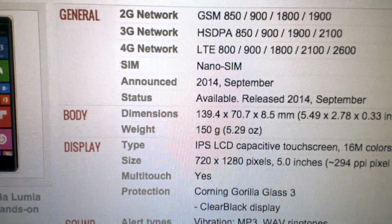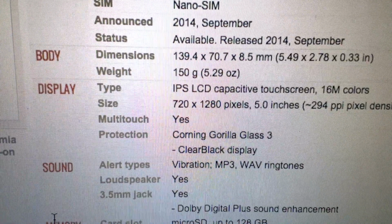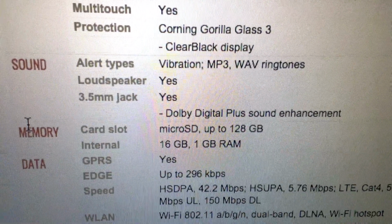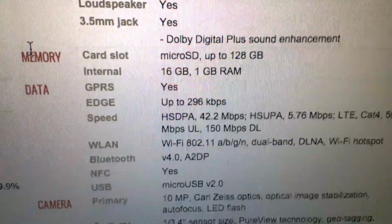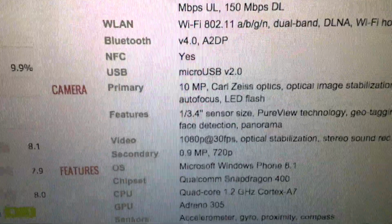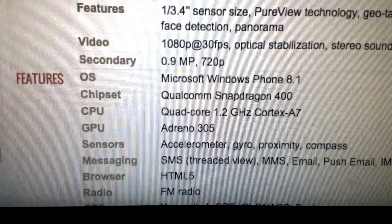USB cable in, nano SIM. These are the dimensions of the phone. It's an IPS capacitive touchscreen, 16. Gorilla Glass 3, expandable up to 128 GB. Camera features, then the OS features.